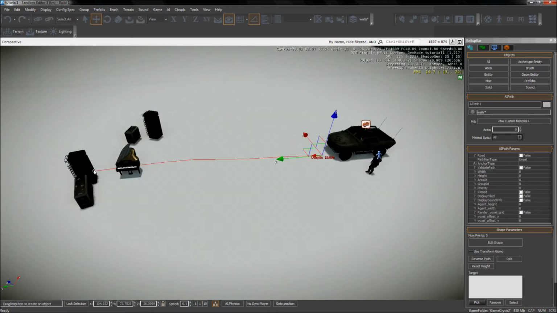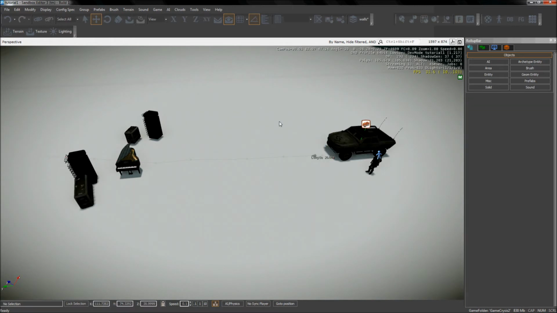One of the difficult things to figure out is that at the end of the path, when you're done placing your path, in order to stop the path editor, you double click. I think I said it last time, but that took me a while to figure out. So now I have my AI, my vehicle, and my path placed. So we're ready to open up the flow graph.